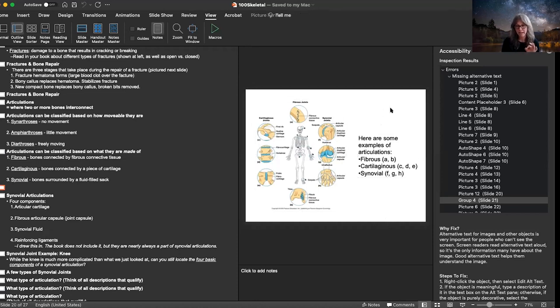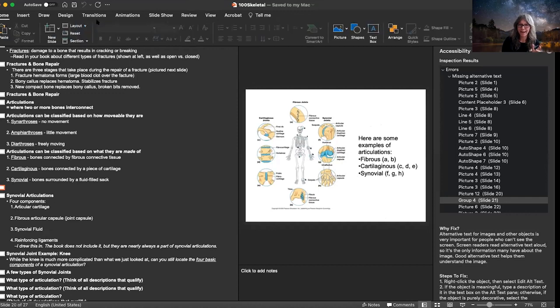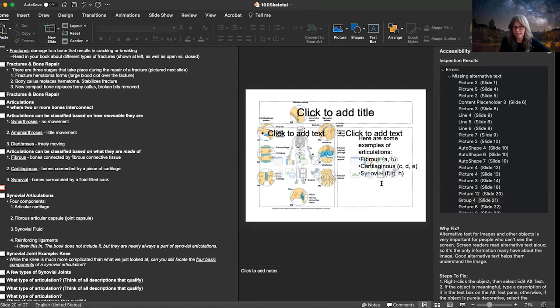If I wanted this slide to actually be accessible to a student, I need to go into my slide layout and select one of these that has, like, a two content layout, which would be the image and the text. And then I would need to move those images and the text into the actual content items. And then that slide would actually have information on it for a screen reader user.